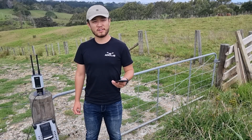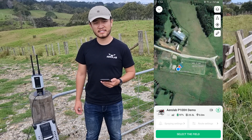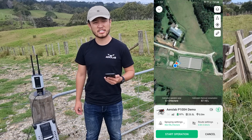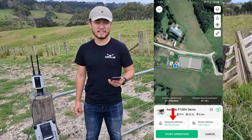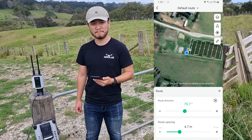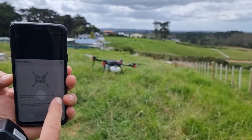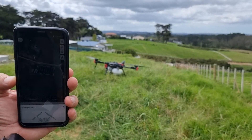Once a new field is set up, your drone is now ready to operate. Head over to the Operations page and click on the Select Field button underneath your drone. Select the field that you have just created, and the drone will automatically generate the routes and spray conditions based on the default settings. You can adjust these settings under Spray Settings and Route Settings until they are in accordance with your requirements, and once you're happy, your drone is ready to go. Click on the Start Operations button on the bottom left of your screen, perform the necessary safety checks, and once that is complete, slide to go and the drone will take off.